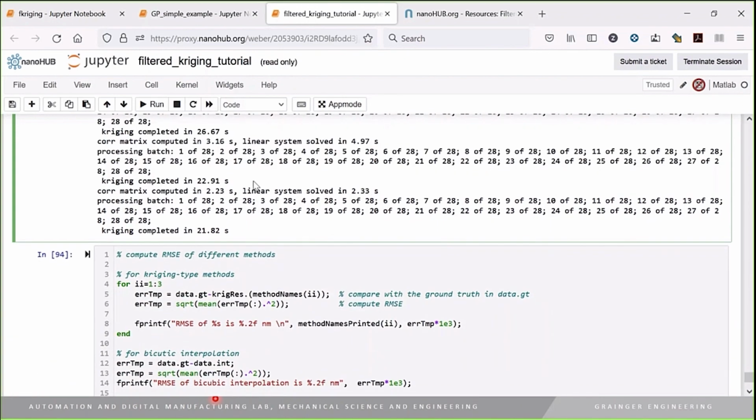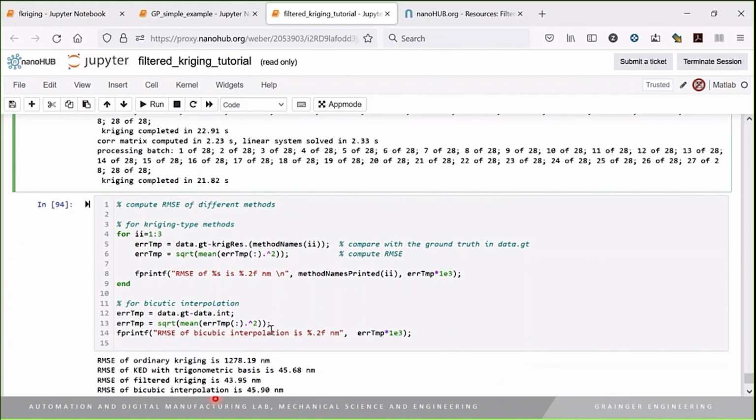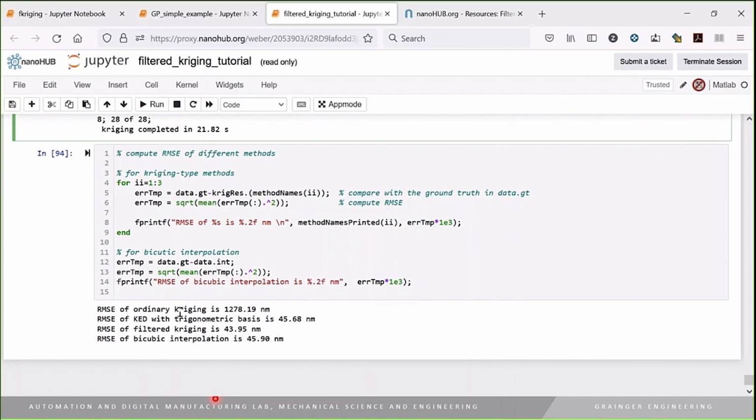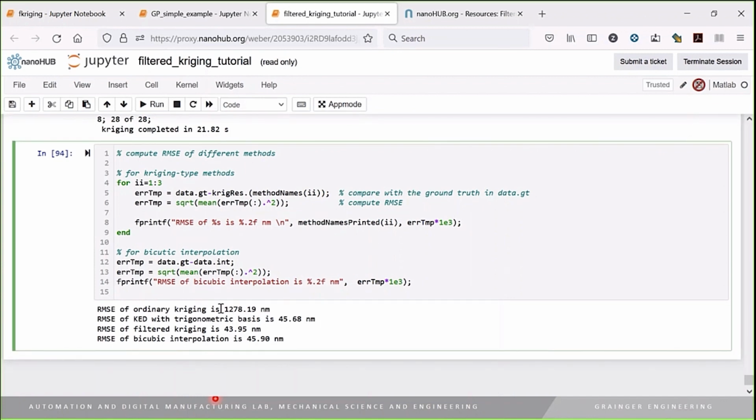After obtaining all the results, we can compute the root mean square error by comparing it to the ground truth. We can see that the ordinary Kriging actually failed in this attempt because it goes outside the capability of the isotropic models, which makes it even worse than the bicubic interpolation.